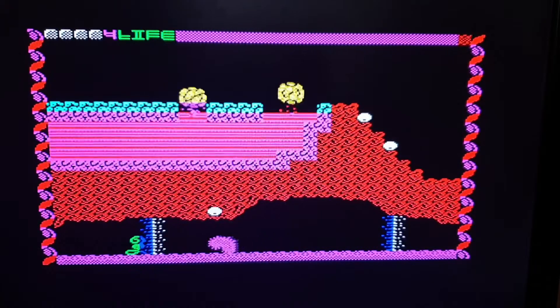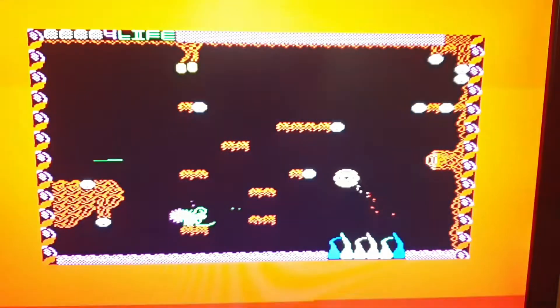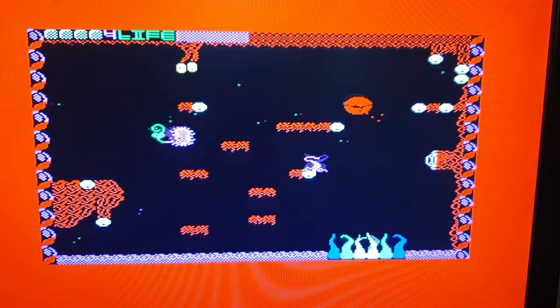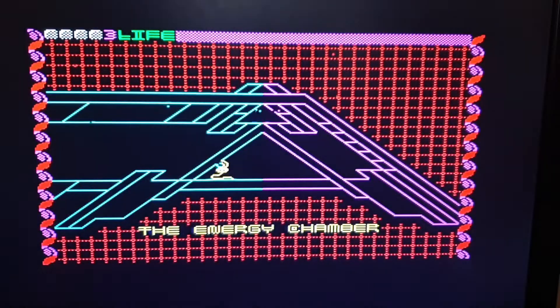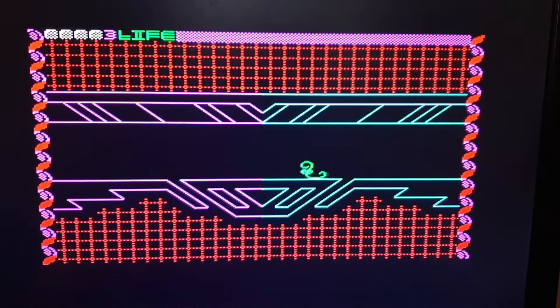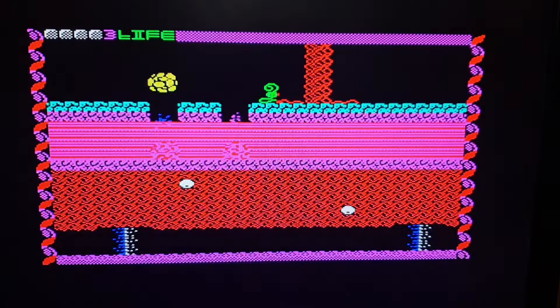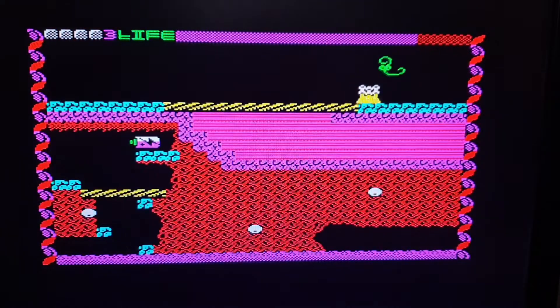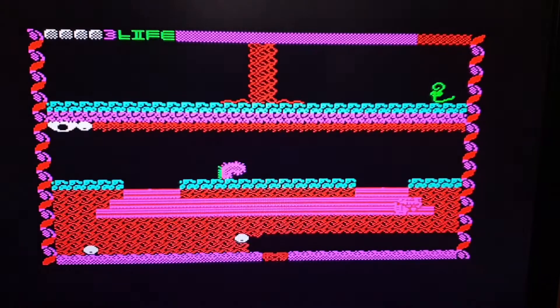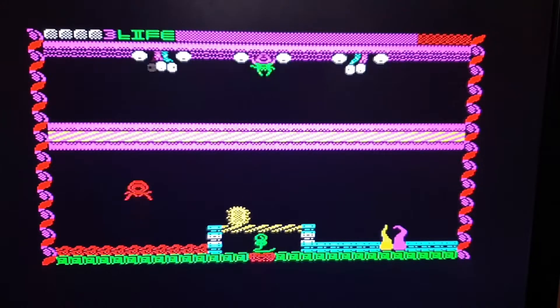Walkthroughs are good with a game like this because the amount of times I've gone backwards and forwards over the same area and realized I missed something. It's got a kind of Metroid feel — the whole backtracking, unlocking areas thing. What's good is the power-up I just got unlocked that bridge, but I don't have to go back to get it again. It's still there. So you're not really doing the same bit over and over again.